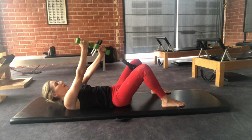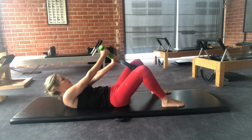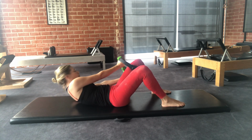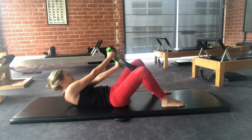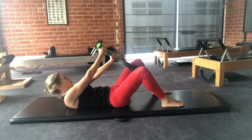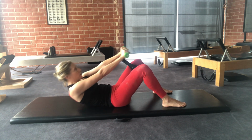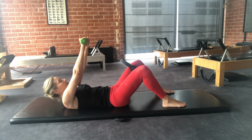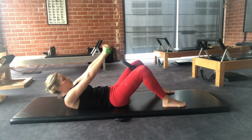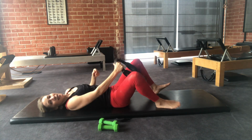5, 6, 7, 8. Other weight on top, other side. 1, 2, 3, 4. 5, 6, 7, 8. Reach up in the middle. 1, 2, 3. Okay, put your weights down.